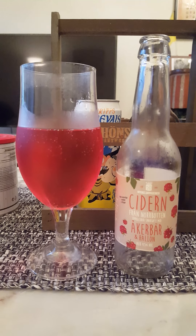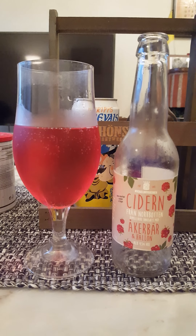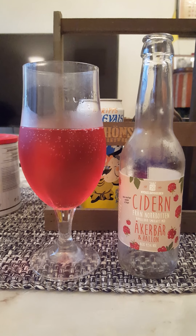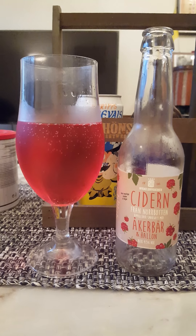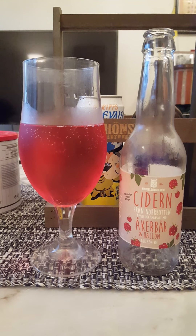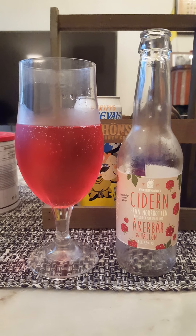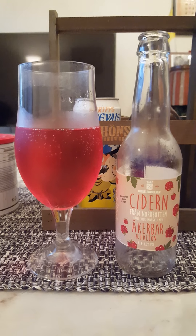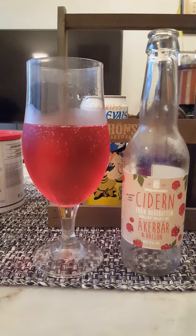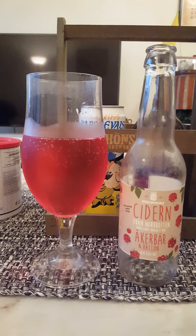Good raspberry flavors. Slightly acidic, sweet, nice berry tartness to it. The flavors are dissipating quite quickly, however. But then again, it's a nice one. A little bit harshly carbonated — I think it has a little bit of a harsh carbonation. But beyond that, it's a very very nice cider.